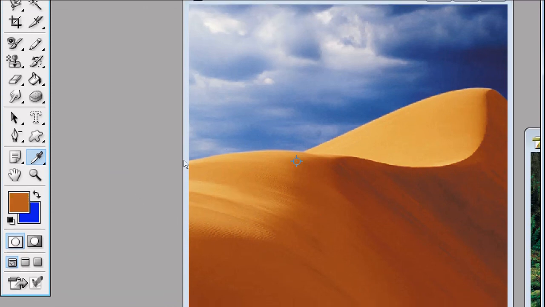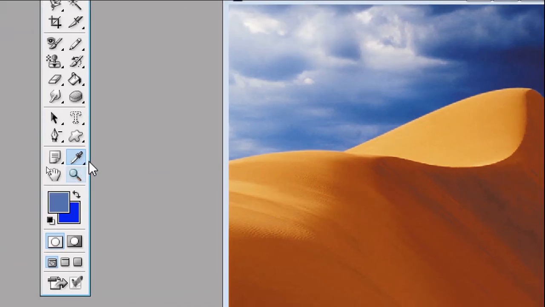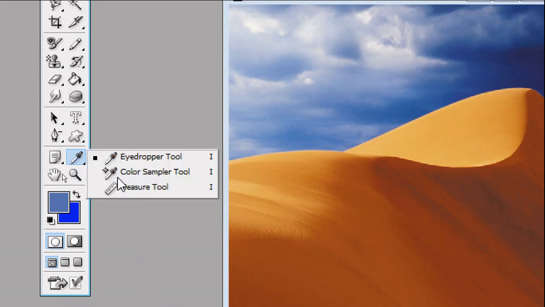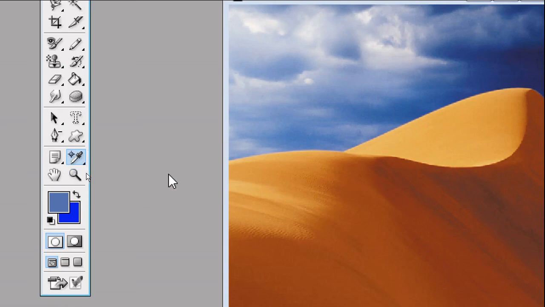So from here we can pick any color using the eyedropper tool. Then you can see color sampler tool, and this tool is used to know the color values in a defined spot of our image.